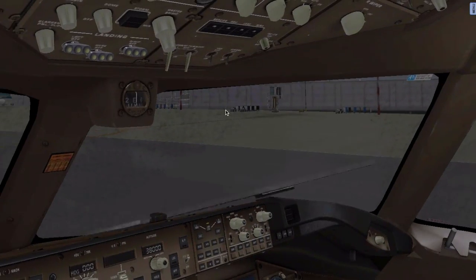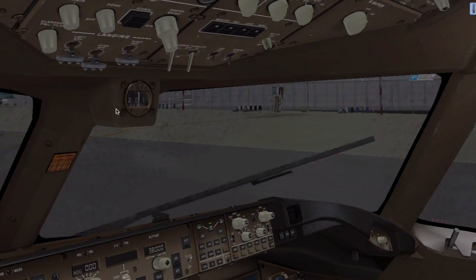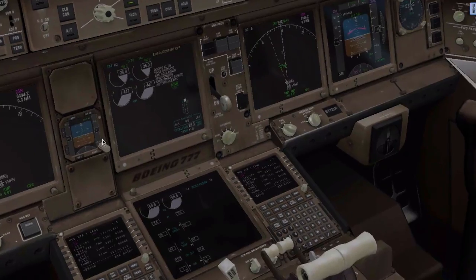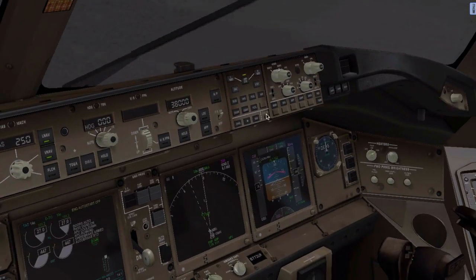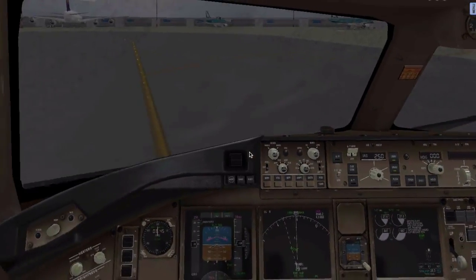Okay, 2 successful engine starts. I'm going to put the landing lights on early, and that's everything. We are ready to go, so I'm going to clear the irrelevant warnings.